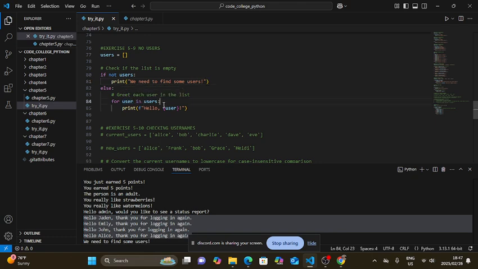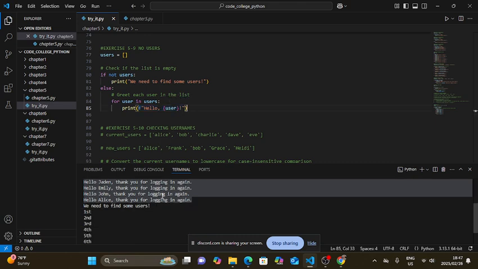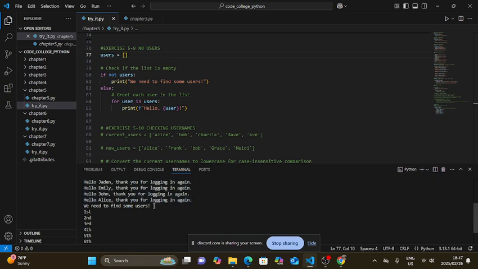Else, the else statement has the for loop, which prints a string that greets each user. But because there are no values within users, it enters the first branch and prints we need to find some users.